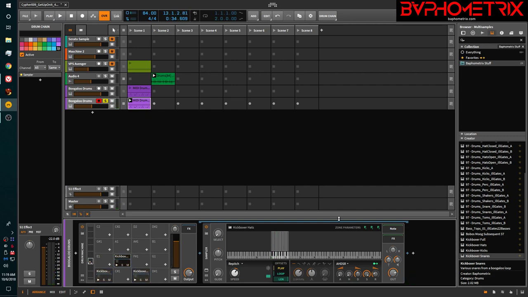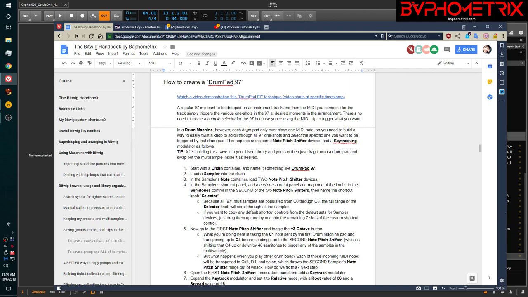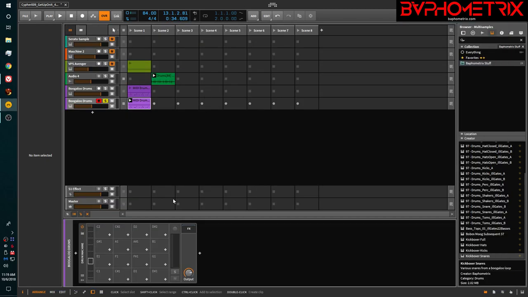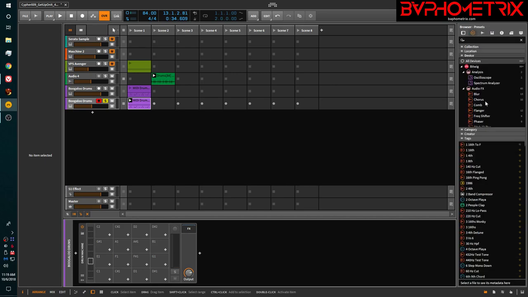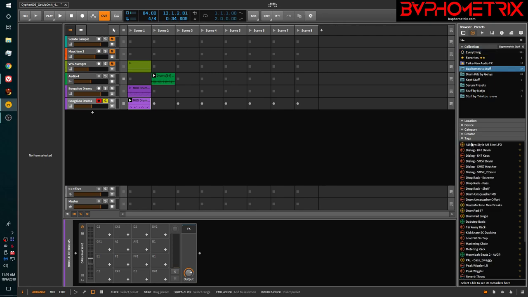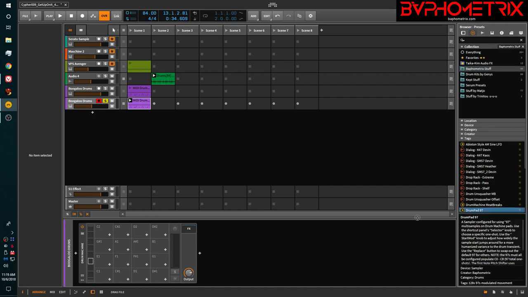You want to rotate through all these in a natural, organic way that follows the same order that they appear in the original loop. So to pull this off, we're going to do two tricks. The first thing we're going to do is build this drum machine out with a type of preset. Again, I'm going to show you how to build this preset in this section of my guide. So I pre-create a drum pad 97, I save it as a preset, and then it's ready to just drag into a drum machine. I'll go to a collection of my stuff, and I have this one sampler that's called drum pad 97. Let me drag it onto a drum pad.